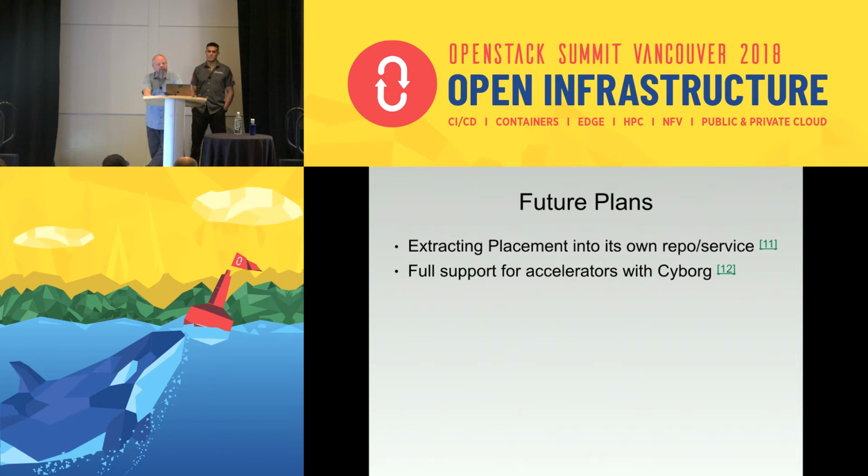We're working with the Cyborg team. If you're not familiar with them, Cyborg is a separate OpenStack project for managing accelerators, and that includes GPUs, FPGAs. They have a little bit more complexity than some of the other things. They definitely fall into nested resource providers, but in the case of FPGA, they're also dynamically reprogrammable. So how you reflect the resource in placement will change.